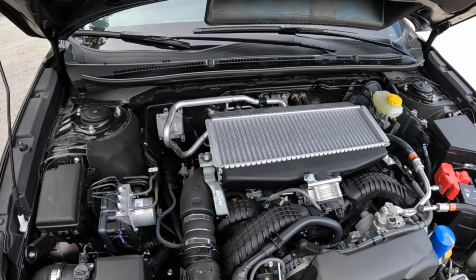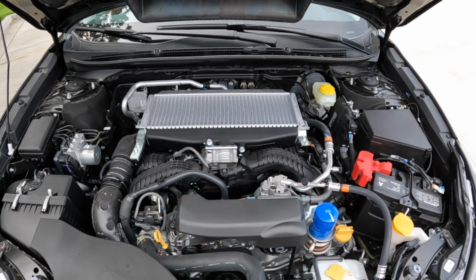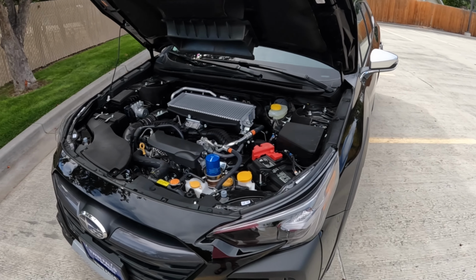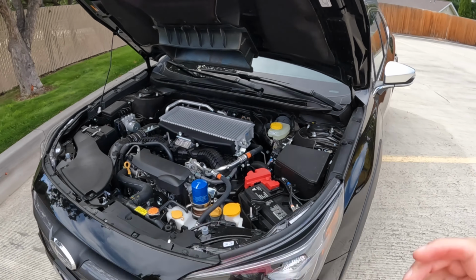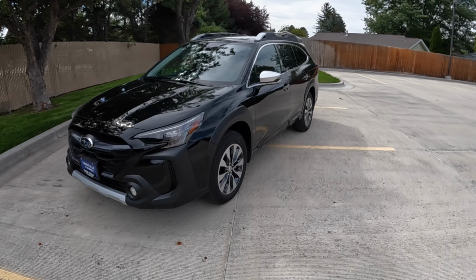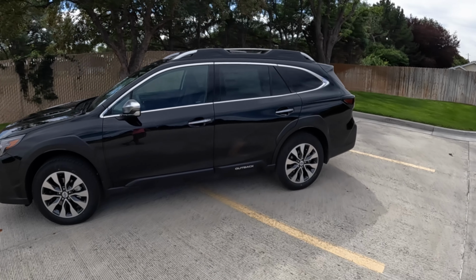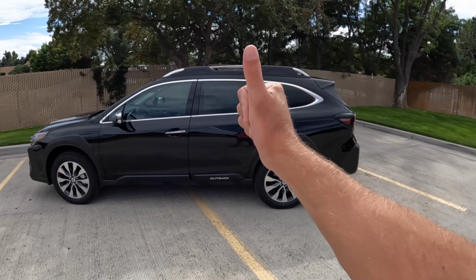So that's way more torque at 2,000 RPM than the naturally aspirated Subaru Outbacks, which makes this one feel so much faster on the road. Let's drop the hood and I'll show you what I mean. Time to time travel and teleport to one of my favorite roads so I can show you how it drives and then how fast it is, and then we'll meet back here for my final thoughts.